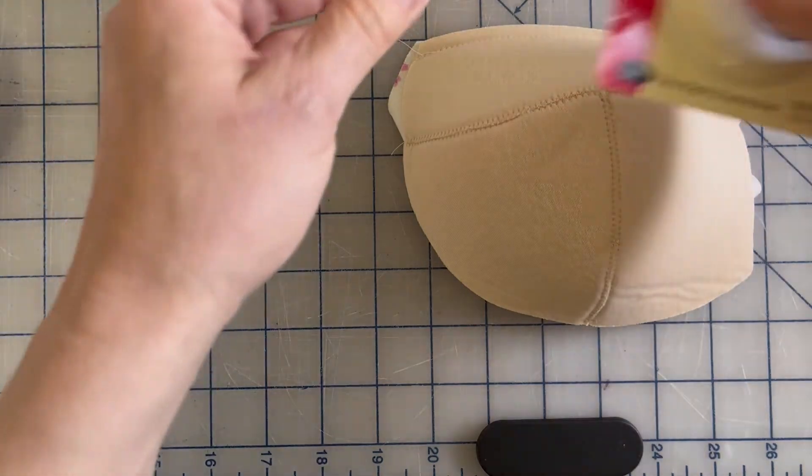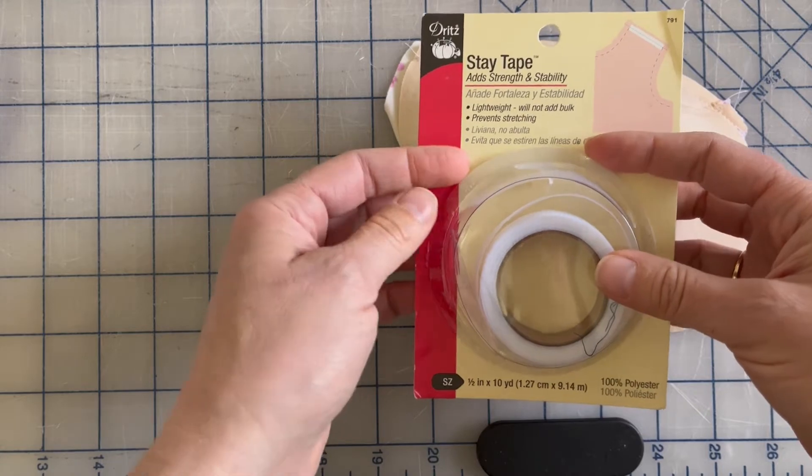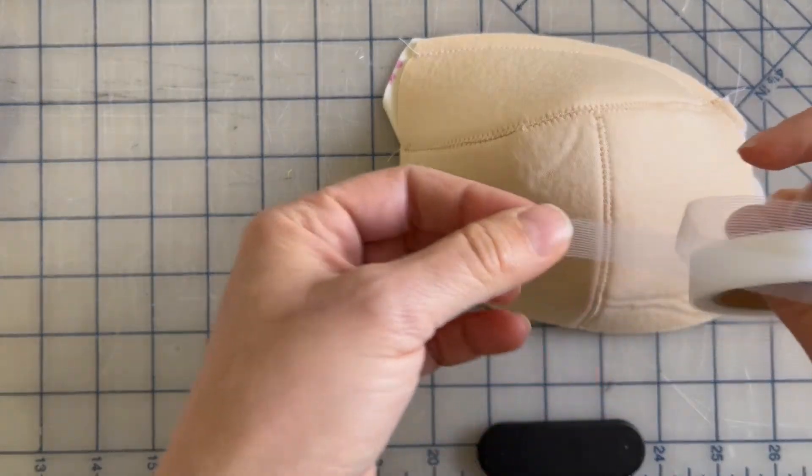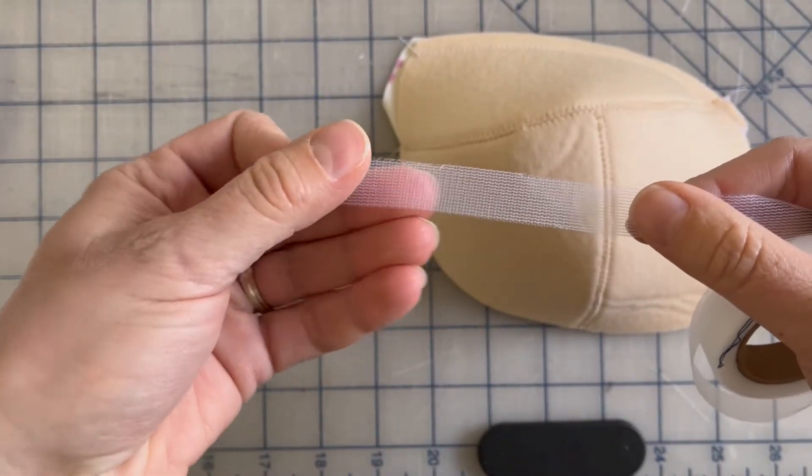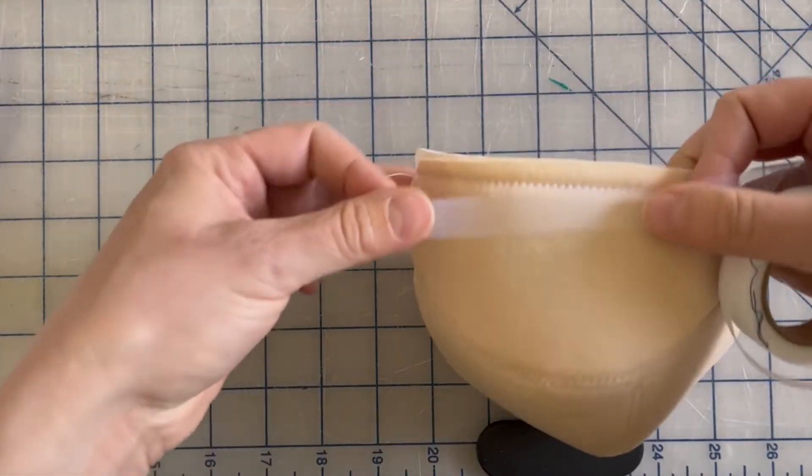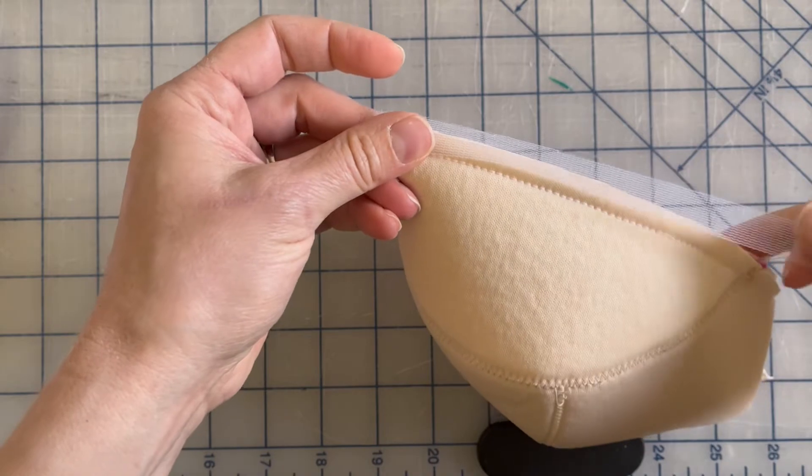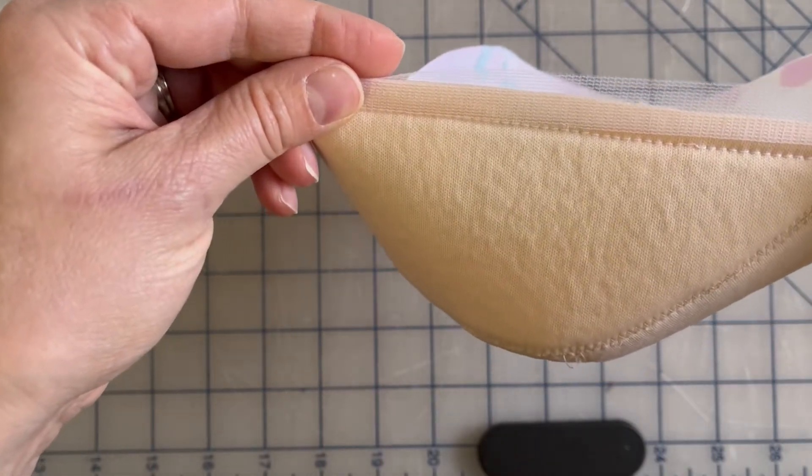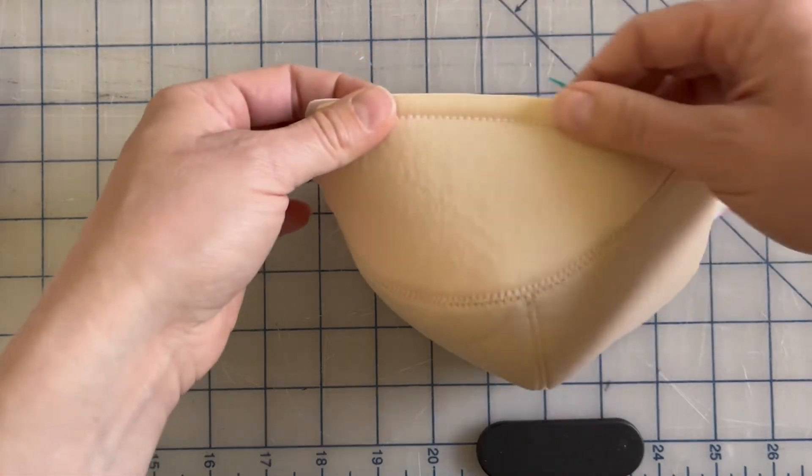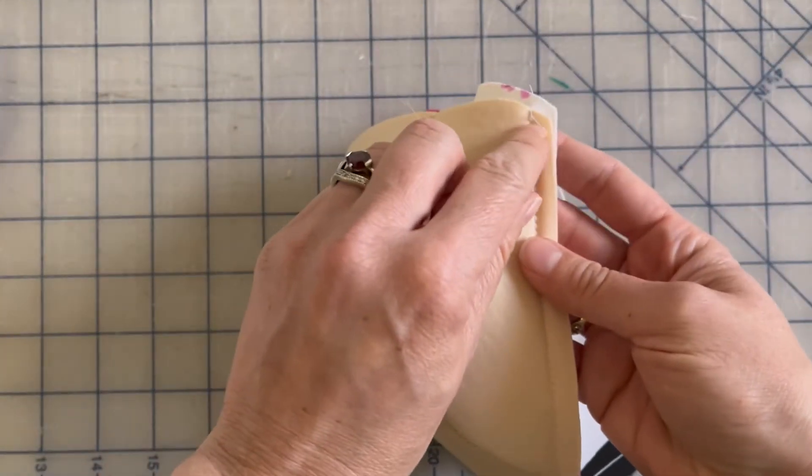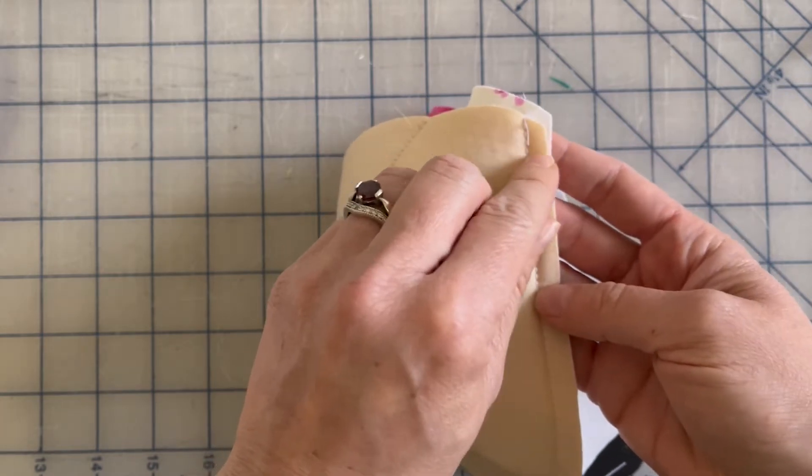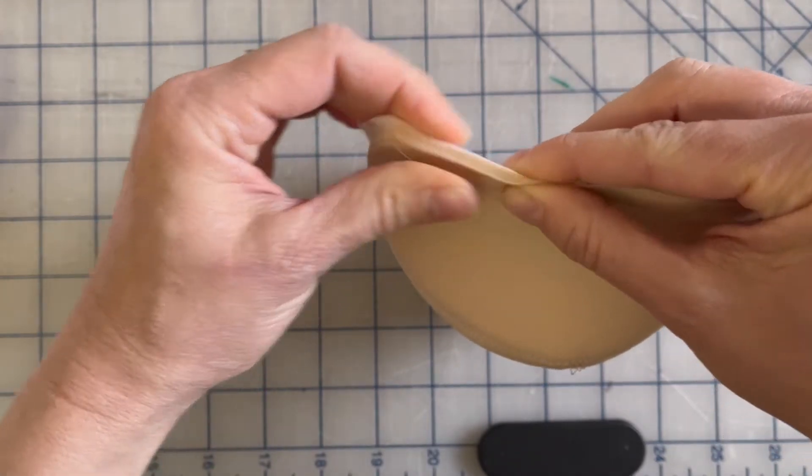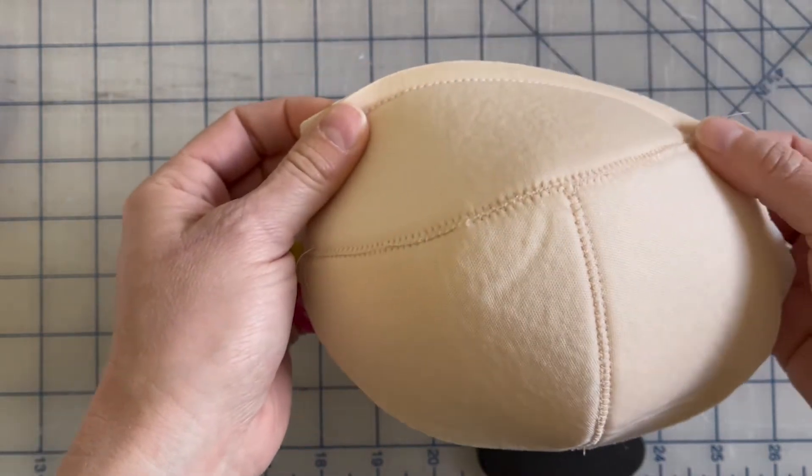Another option is a tricot stay tape. Now I like to sew with knits, knit t-shirts and things, and this is something you would add into the shoulders. This is a stabilized tricot, the same sort of fabric that sheer cup lining is, and this is about half an inch wide. So you could take a piece of this, sew it to the seam aligning it with the stitching at another line of stitching, and then just trim down the extra. It's not going to ravel. After you've stabilized the seam somehow, you'll want to sew in a dense zigzag stitch, probably the width of this seam allowance, and that will just crush these layers together to make it nice and smooth and a much narrower profile. So I will go do that and come back.